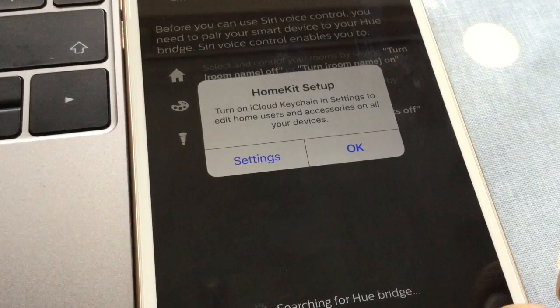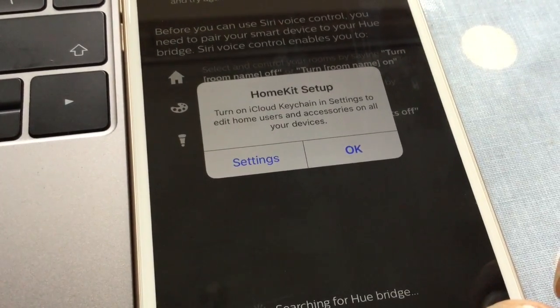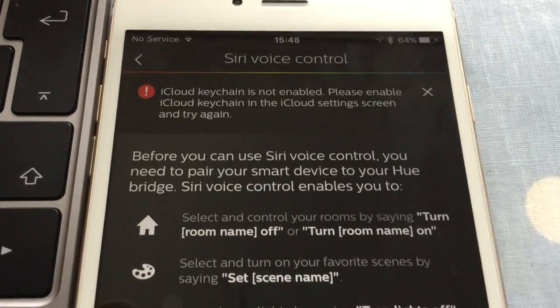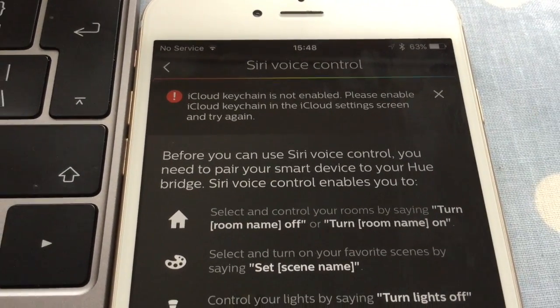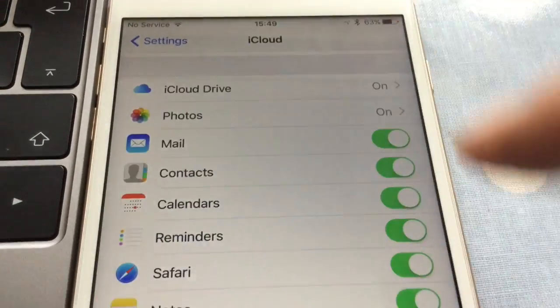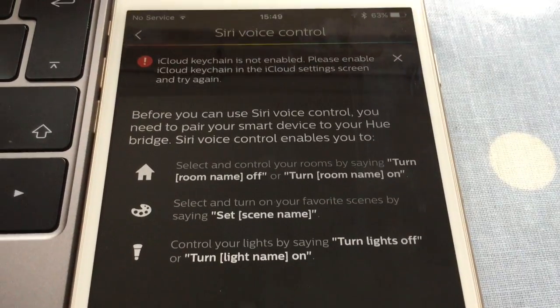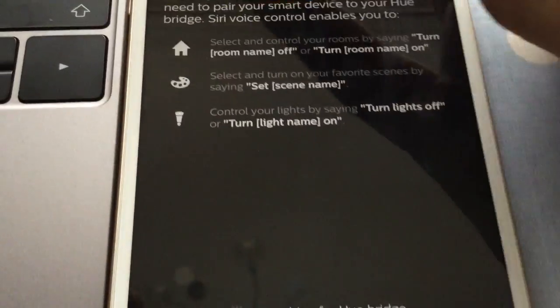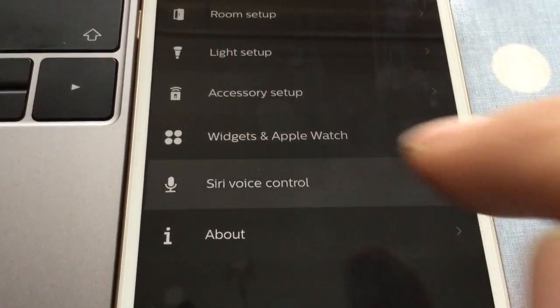Turn on iCloud Keychain in settings to edit home users and accessories on all your devices. Okay, Keychain is not enabled. Let me go and have a look at that then. iCloud Keychain, lovely, turn that on. That's now turned on. Boom, we're back again. Searching for Hue. Okay, let's go back and let's try Siri voice control.